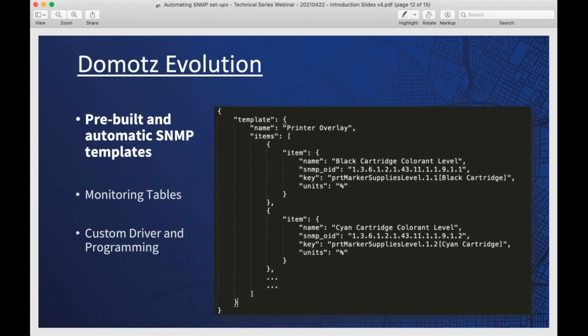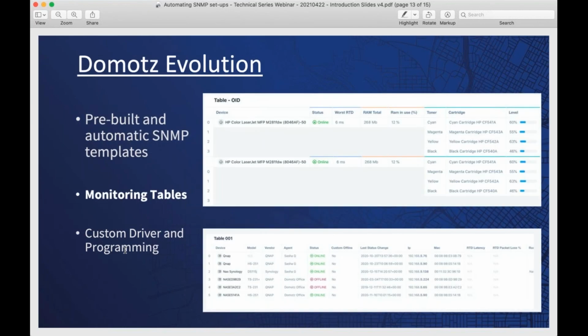Now, it's not only that, we are also moving forward. The representation of the data through SNMP is definitely not the best as it is today in our UI. You have a list of OIDs, and for every single OID, you have the values discovered. But specifically to the example that Alessandro was showing, he was talking about the ink level in a printer.